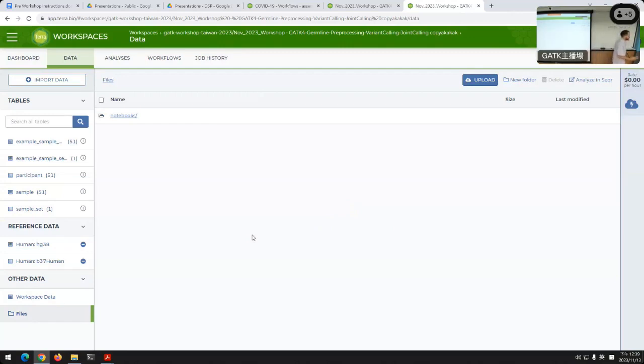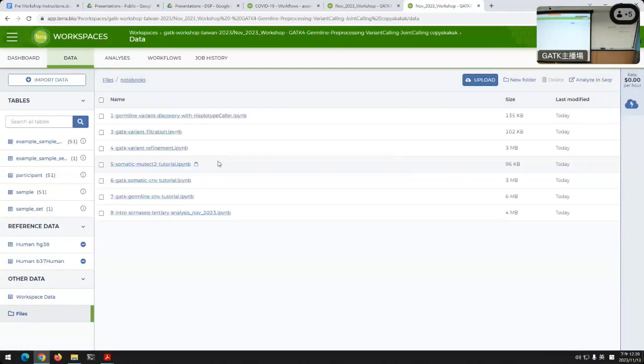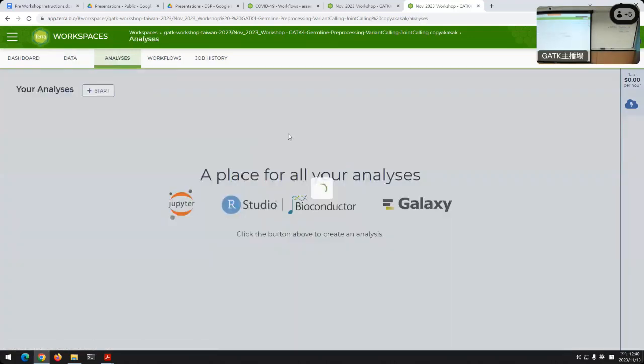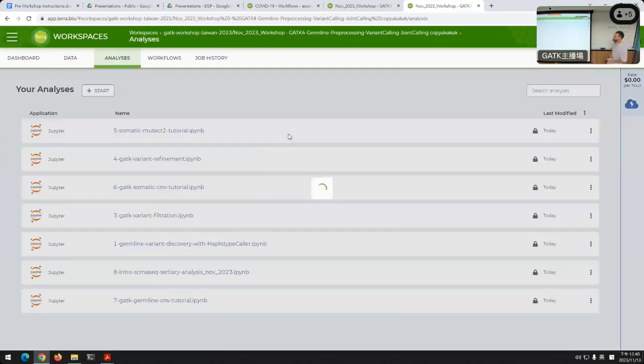So I made myself a fresh workspace clone, and the only thing it contains in the bucket are the IPYNB files to the notebooks. So you can go here if you want to download the IPYNB files directly, if you feel like playing around with them on your own machine. But we won't be doing that. We'll be running our notebooks directly from within Terra. So that's the last thing that we're going to do. I'm going to pause to make sure that everybody has successfully cloned their workspace. So if you haven't, just raise your hand and someone will come around and help you out.